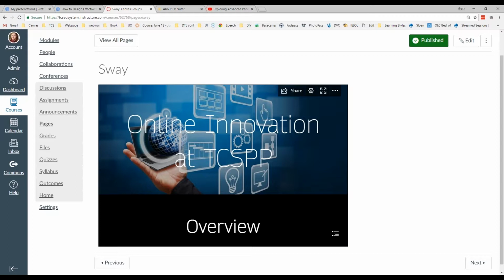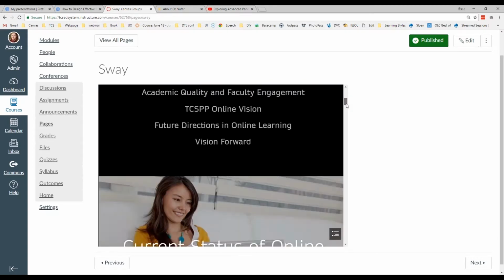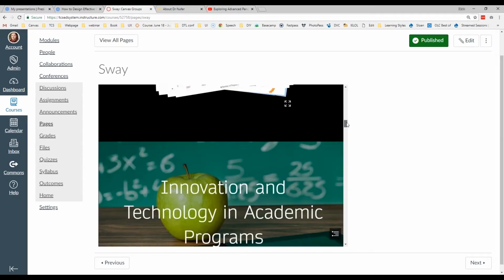It's all browser based, so it's in the cloud. It's not something you physically download to your computer and you have to put it on a floppy disk and hand it to them so that they can put it on their computer. It's all cloud based, and so you can collaborate in real time. So this is a Sway that last year I collaborated on with some of the leadership at the Chicago School for a board of directors presentation.